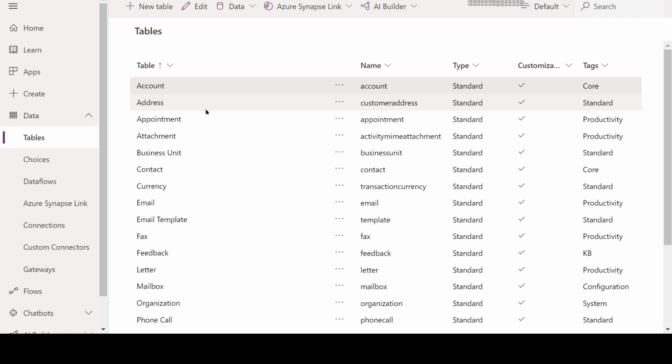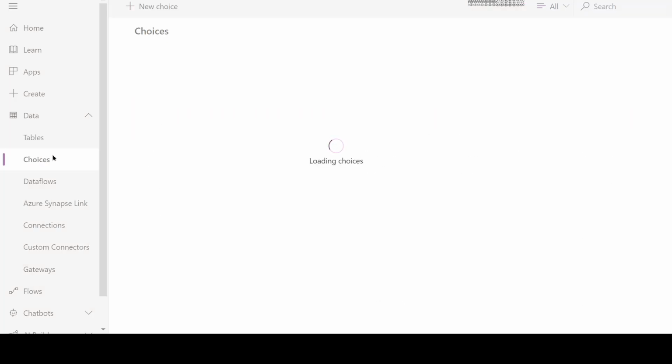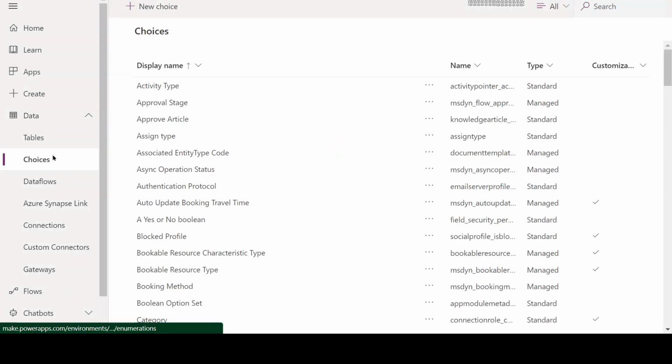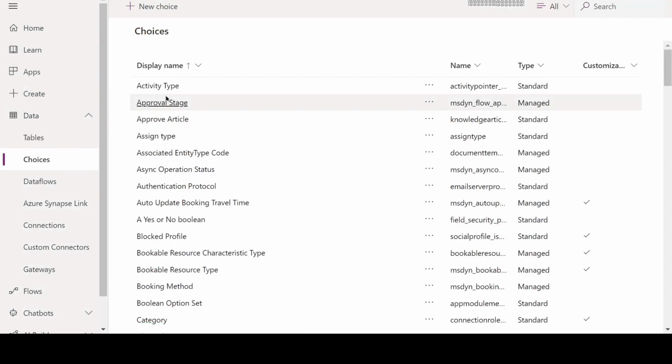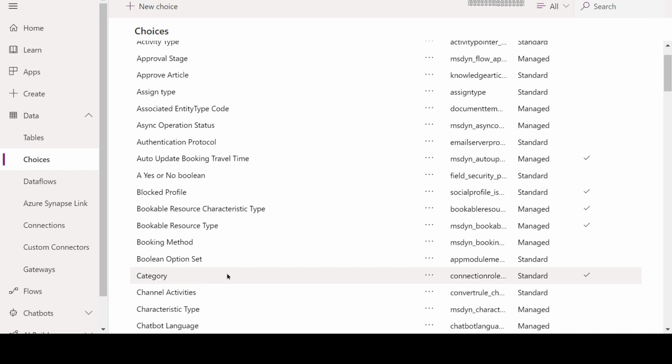The other thing that you have access to from here are Choices under Data, and that's also from the Dataverse. So you have all different kinds of things, like approval stage, different steps in processes, different choices like a yes or no Boolean or a category. All different kinds of things that you have access to in the Dataverse.